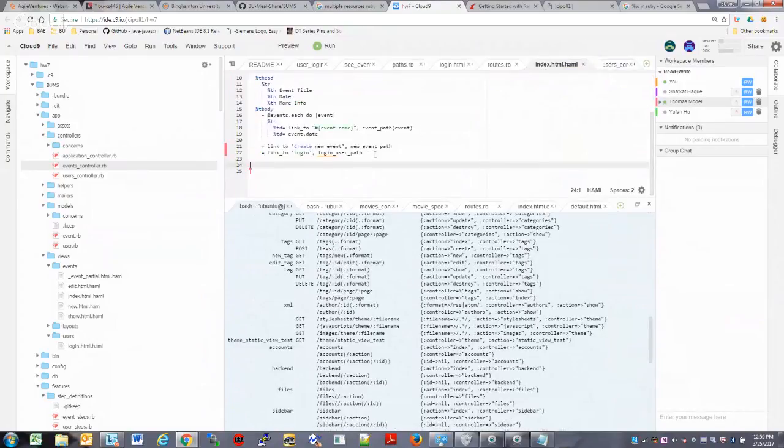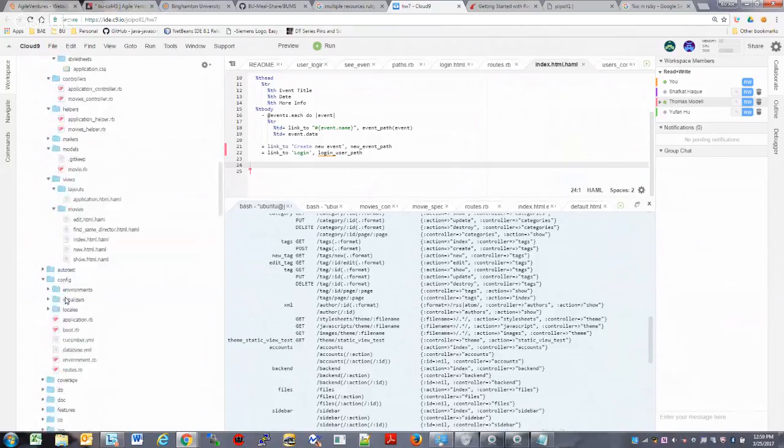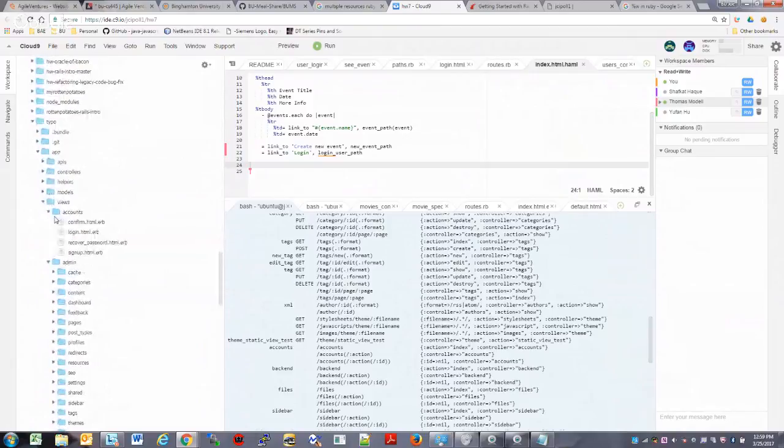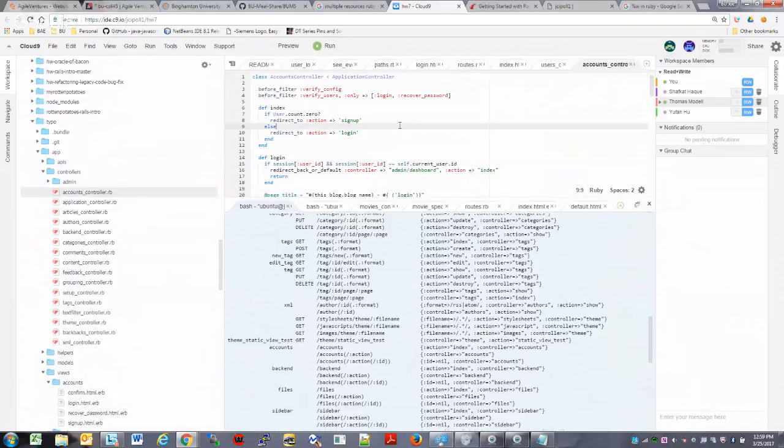Like account slash action still brings you to the index, I'm pretty sure. I see what you're saying. And then in the index, go to the controller index function. Sorry for the homework. Yeah, for homework. The accounts controller. Oh, that makes sense. Redirect to action. Yep. If user count is 0.